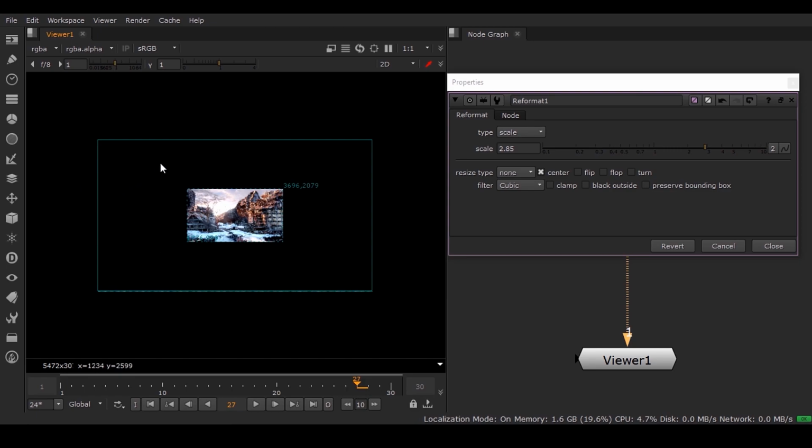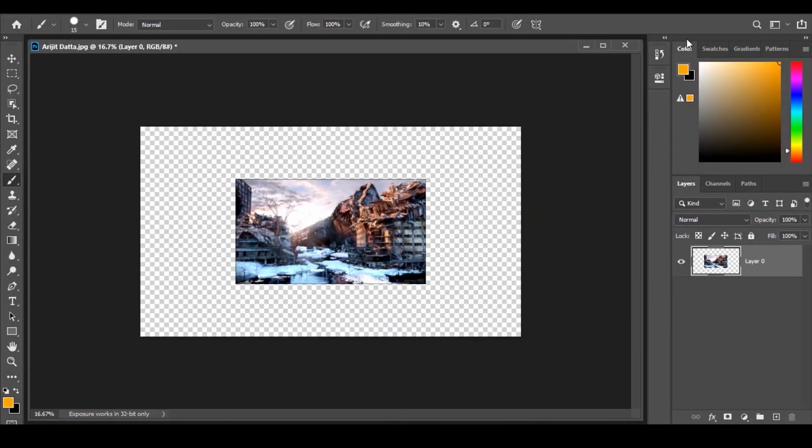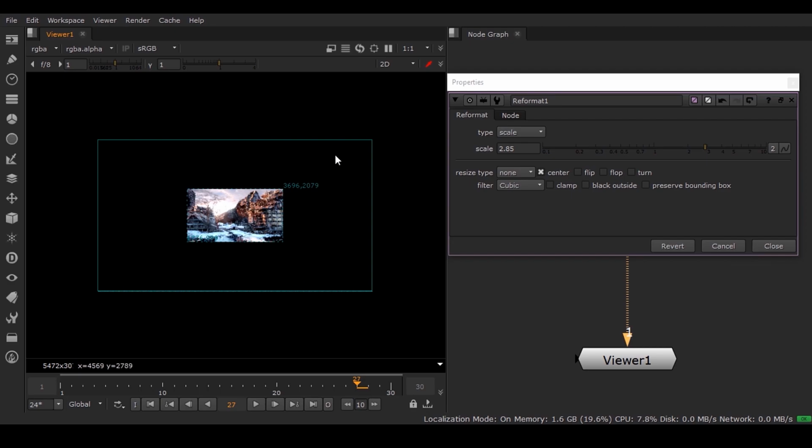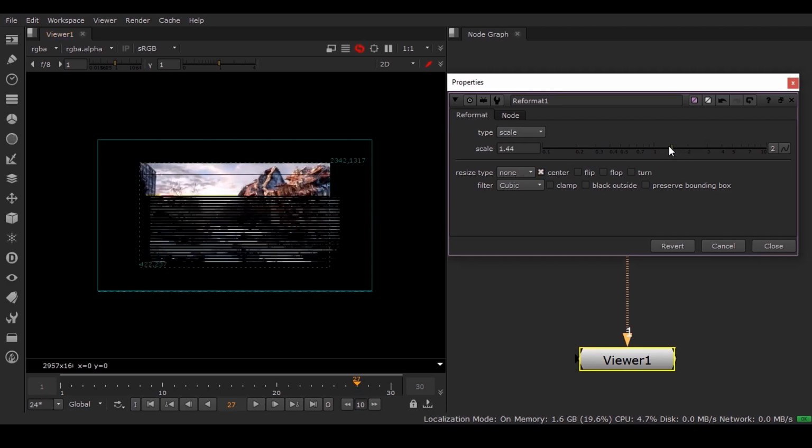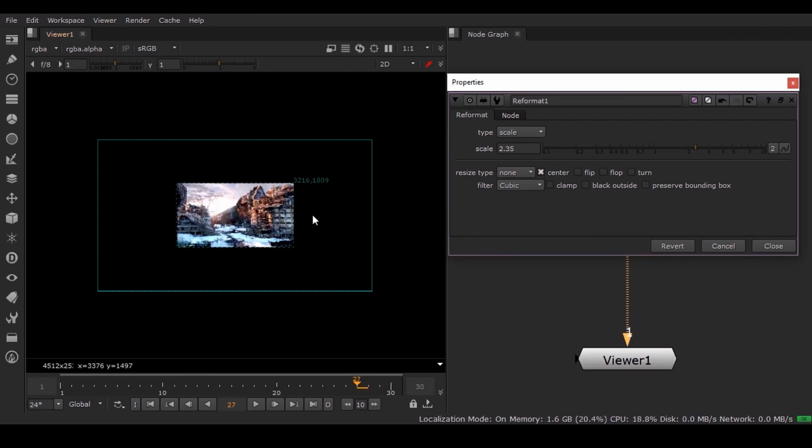But as you know, transparency is black in Nuke, so you cannot see any kind of checker pattern. But this is transparent, all right? So now you can increase or decrease. You can see the increase or decrease is happening because this is static. Both things are not happening at the same time, right?